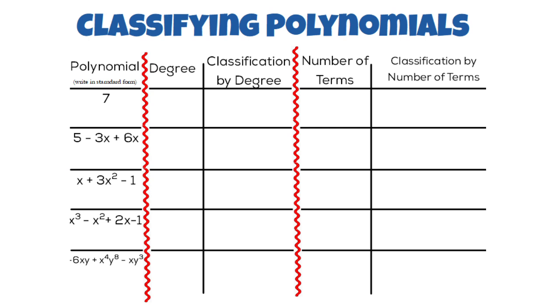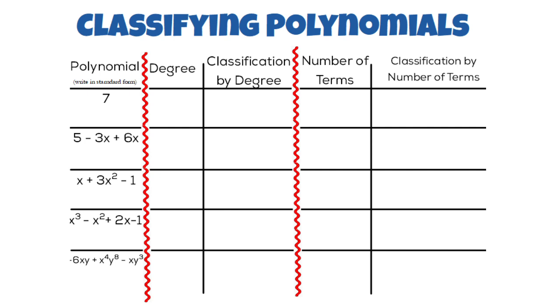The first thing, though, I want to talk about is classifying polynomials because there's a lot of vocabulary that we use that sometimes you've heard the teacher say, but you don't really connect what it means. And so when I use terms, I need you to know what I'm talking about. There are two ways that we will classify polynomials.